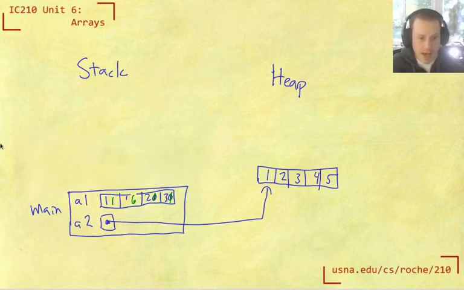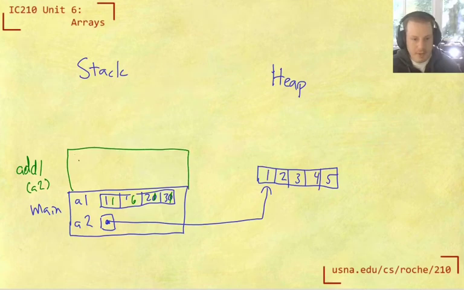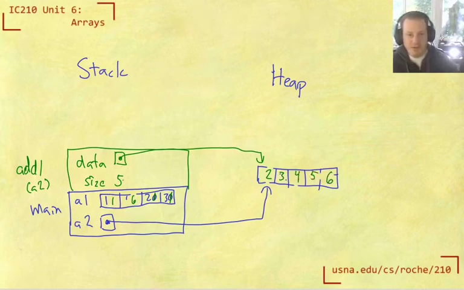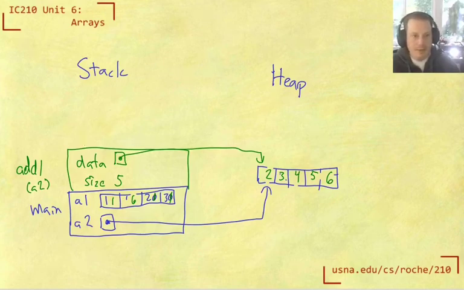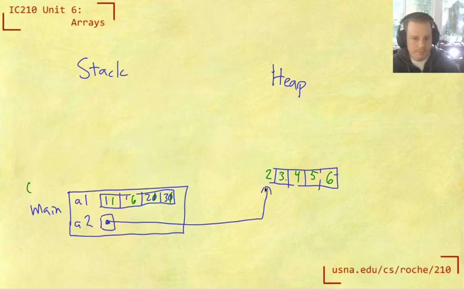If I call add1 with a2, we'll see that from the add1 function's perspective, everything is working exactly the same, even though the data that it's dealing with - the size will be five and the data is actually out here on the heap. So it would add one to everything here. From the perspective of this function, it doesn't matter where that array lives, because it just has a pointer to it. Could be something below it in the stack or something out here in the heap, doesn't matter either way. And then when this function returns, that gets popped off the stack, and we go back to main.